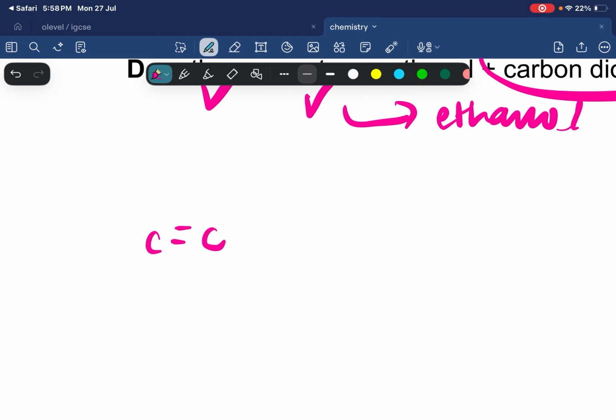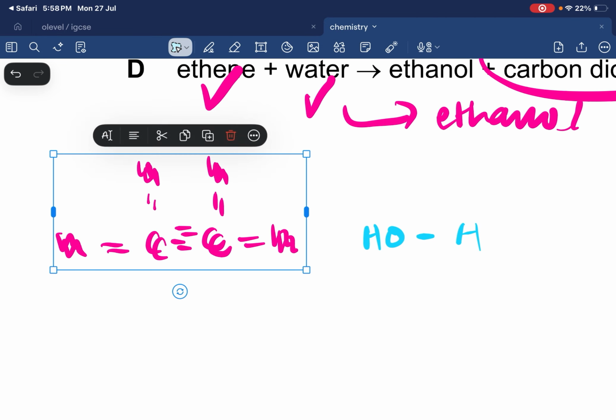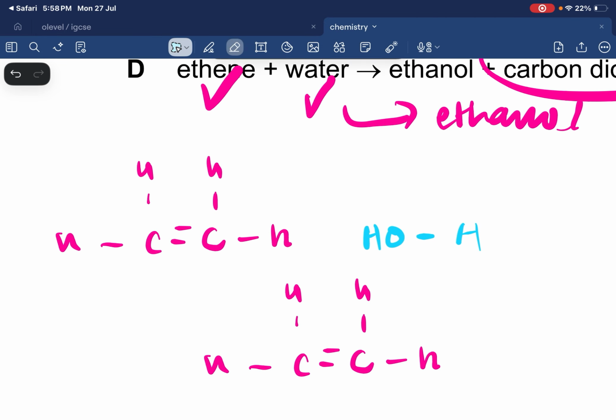You have ethene. This is your ethene, and this is your water, H2O. Now, what happens is, this entire part, the product is this entire part with the double bond removed, and you have this H attached here, and 2 new bonds are formed, this and this. So simple. You break this, put the OH here, put the H here, you make ethanol.